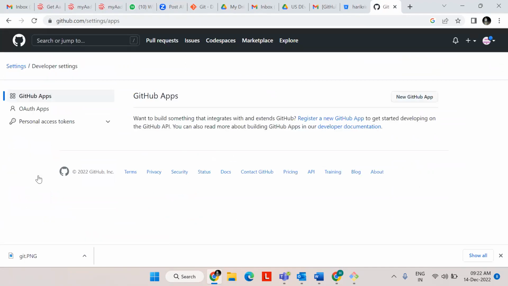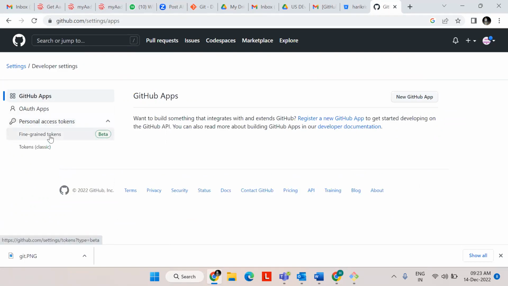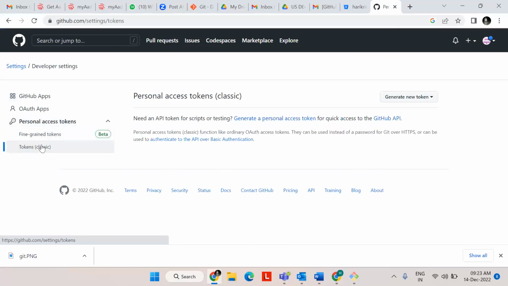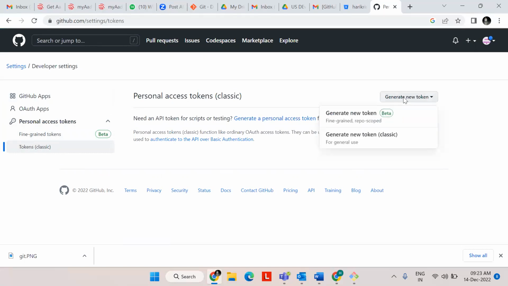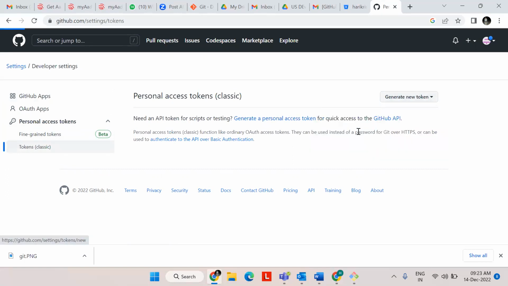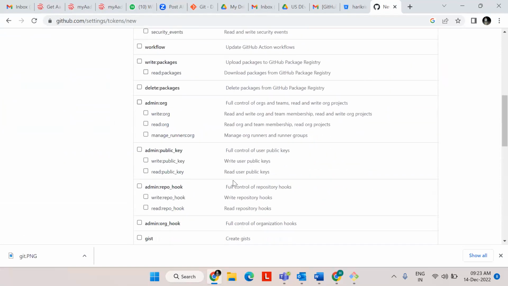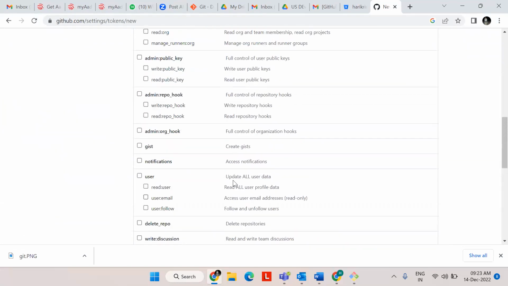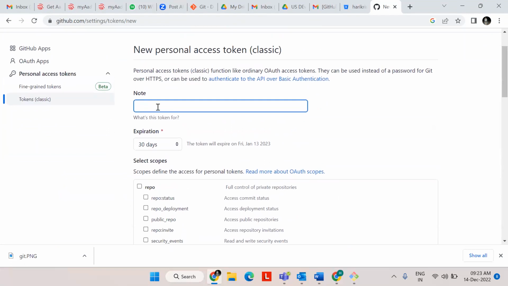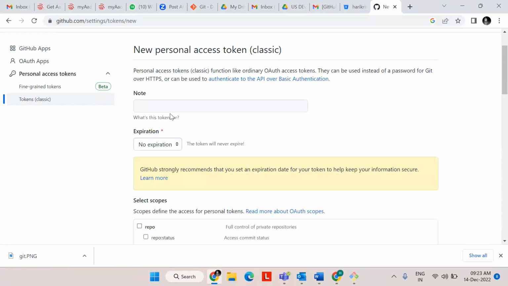Developer settings, Personal access tokens, Fine-grained tokens. Generate a new token. So this is the process; we can create the token. What is the token for? You can see options like no expiration.